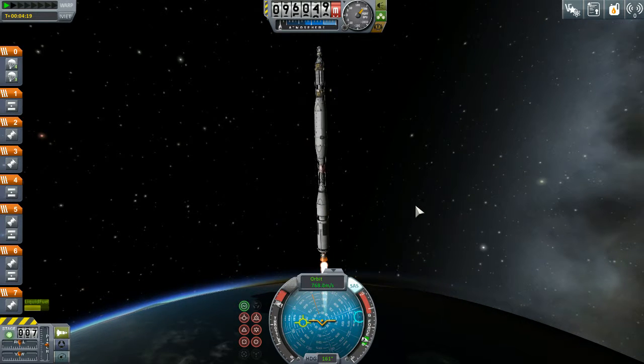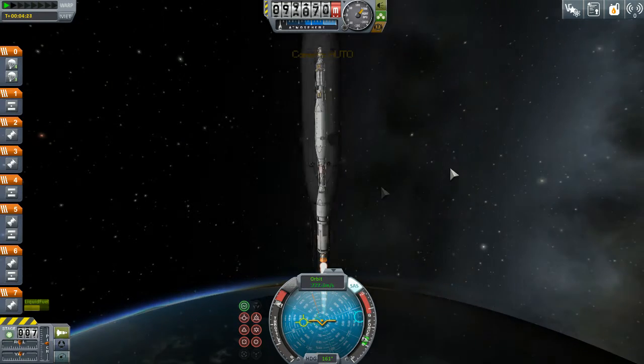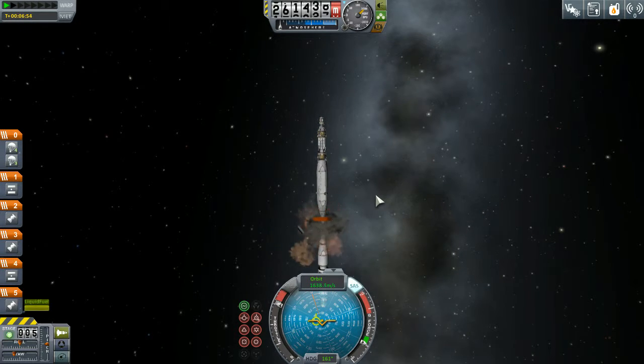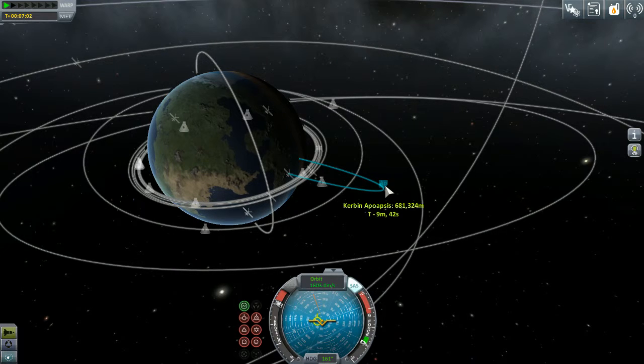But hopefully this will be the last hurrah, and we'll be able to at least stay outside of the planet's grip. Alright, that stage is gone. And so is that one. So we now have to rely on the nuclear fuel engine, which may or may not work. We got as far as 680,000 meters. We'll see how far this takes us, and whether we start falling back towards the planet.